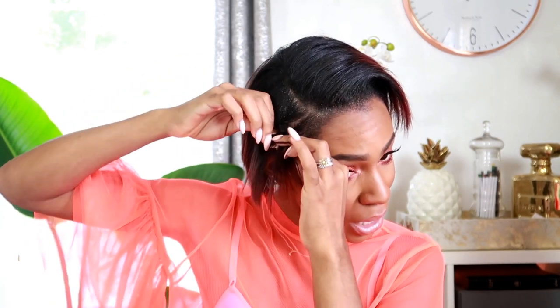I'm just cornrowing the front so that my hair has something to grab onto. My wig has something to grab onto because otherwise it'll keep sliding back like it was doing in my ColourPop video. If you guys noticed, my hair was not laid in that video. I don't know what it was doing. I don't even think I tried that day. But I still wanted to film that video because I just wanted to get it done. I had just got those concealers in the mail.